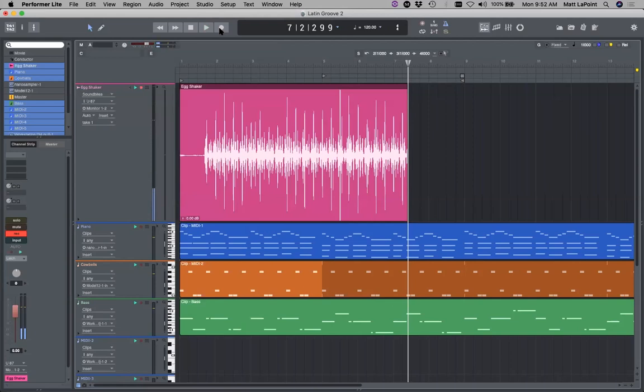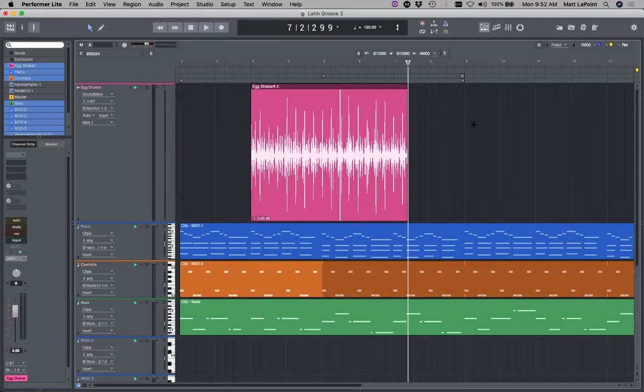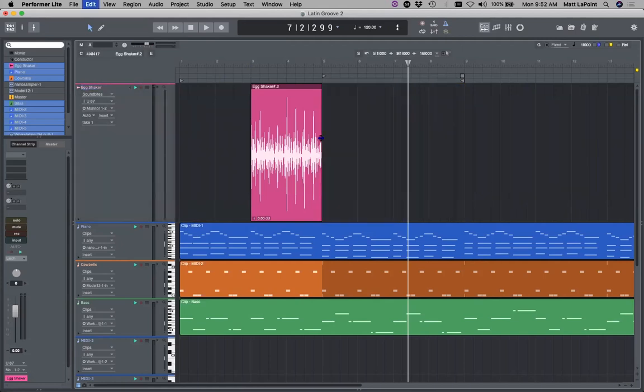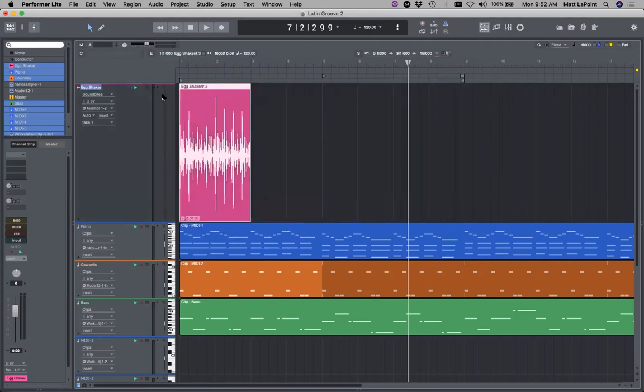It's plenty. I think I've got something in there that's a keeper. So cool, let's do that. Let's parse out something useful from this. So we're going to save, take it out of record, and let's just trim this up. Let's see what these bars are like. Let's check it out.